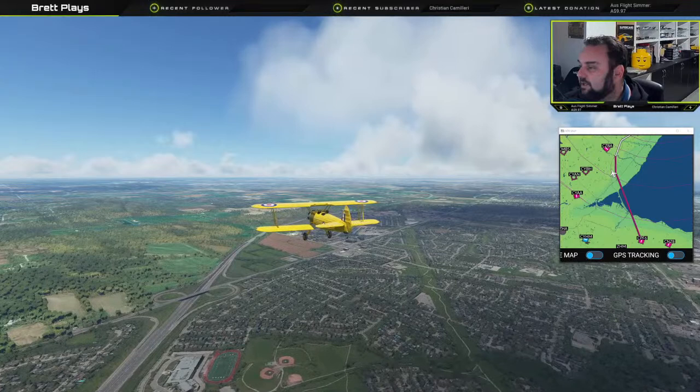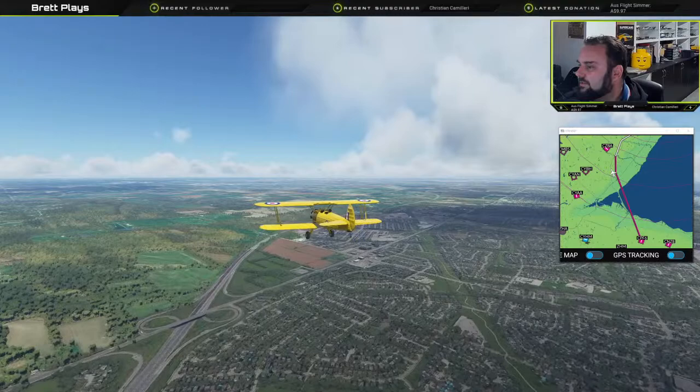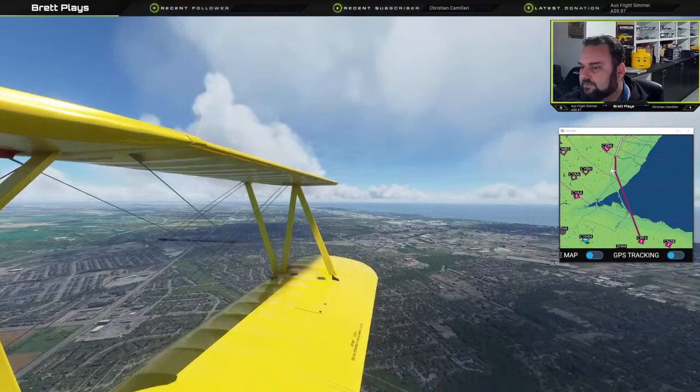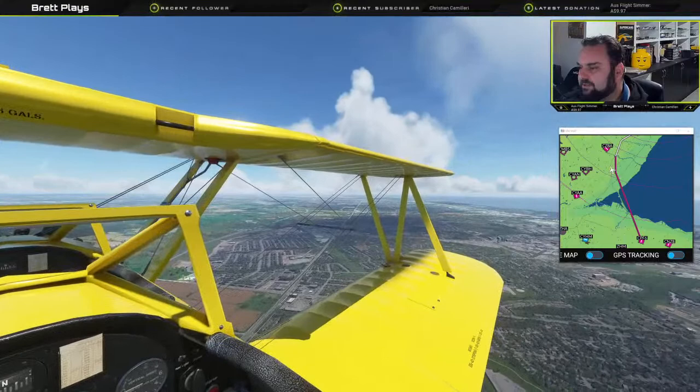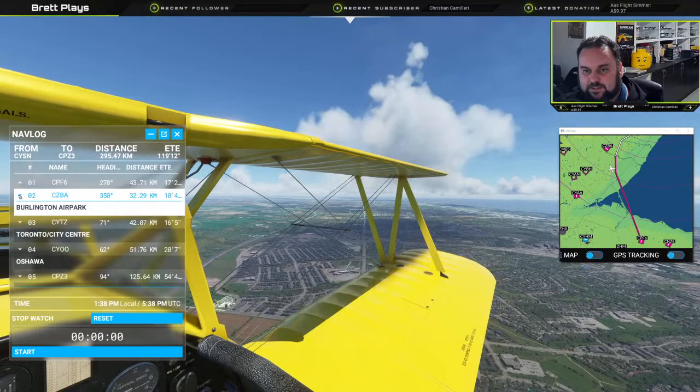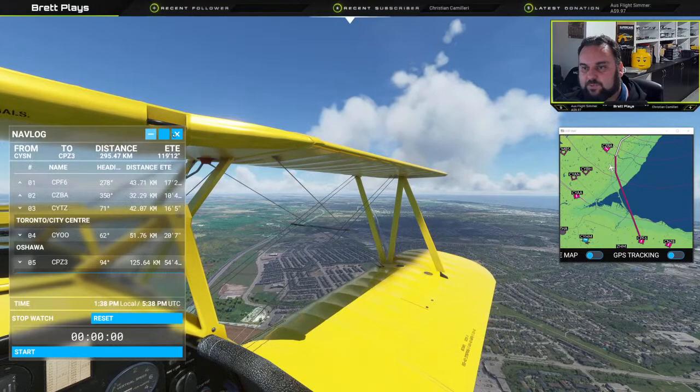TK says, hi. Hi, Mergs 19. Welcome to Come Fly. We are going to actually land at Toronto, and I need to keep an eye on the fuel. 30%, no problem. Let's get back in and have a look around. I may consider following this road here. So what's my next path? So we've passed Stony Creek, we've passed now Burlington Air Park. Is that where we are now? Yeah, and we're going to head 071. Okay, 071.